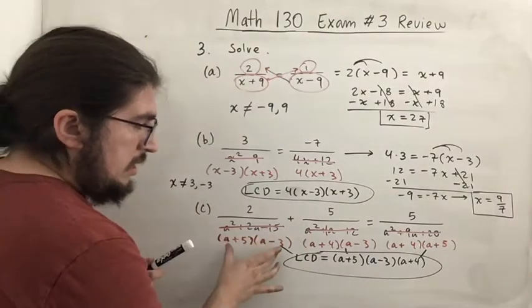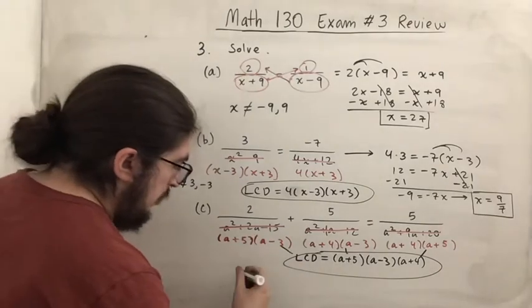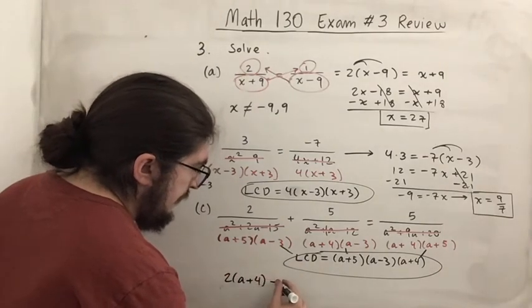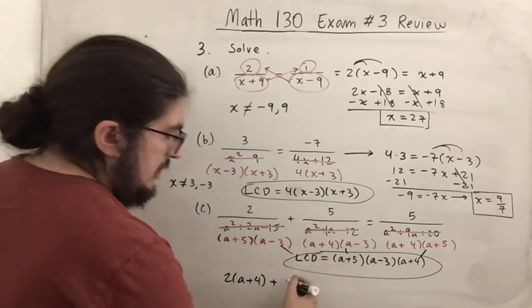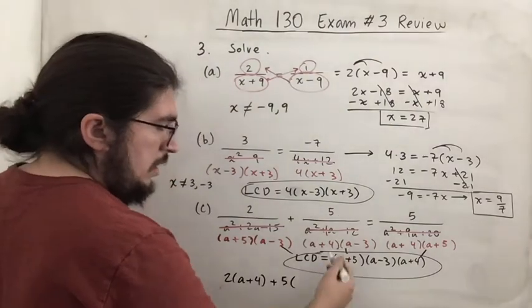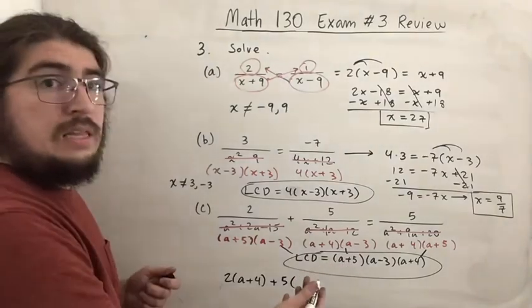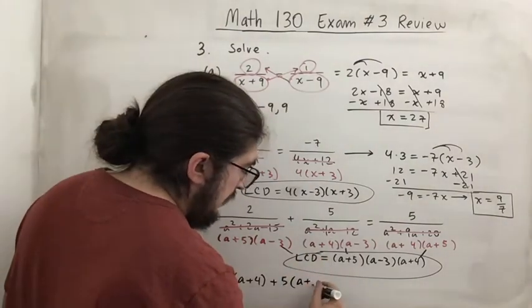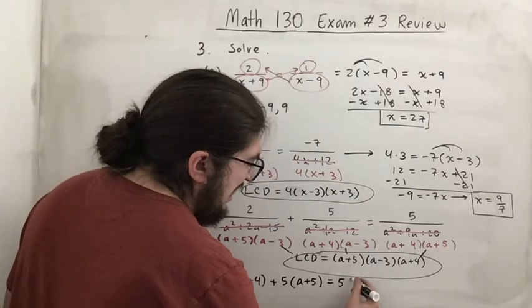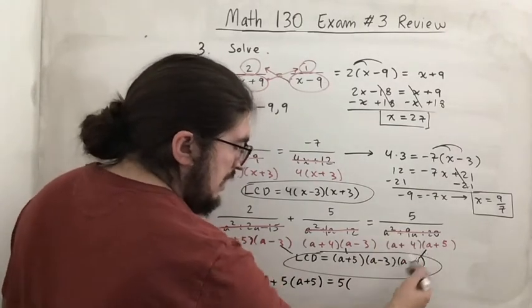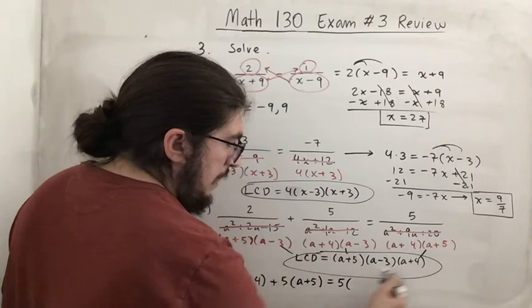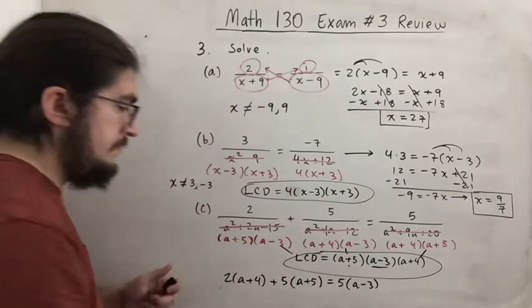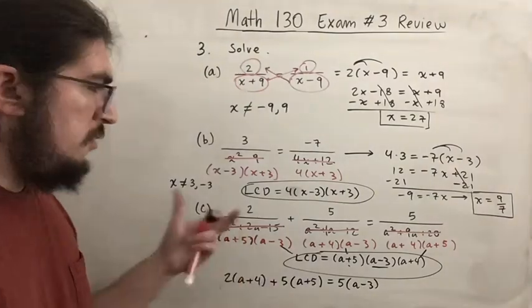Here, what doesn't cancel is the a plus 4, so the top is multiplied to a plus 4. Okay, great. Here, this is 5 times what doesn't cancel. The a plus 5 doesn't cancel with the denominator, so that's multiplied to a plus 5. And then this 5 is multiplied to what didn't cancel here. The a plus 5 cancels, so this guy doesn't cancel. Great. So maybe we don't actually need to move up. I think this is doable.